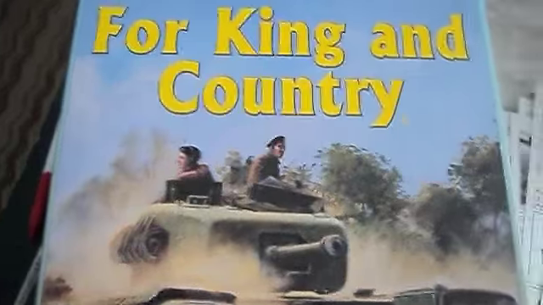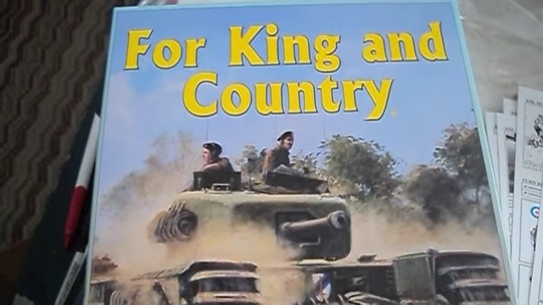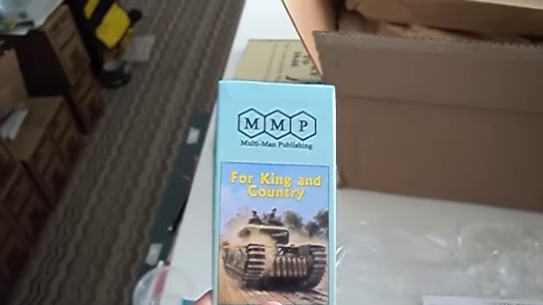So that is ASL, and a new member of the ASL family, For King and Country, has arrived in New Mexico. So I'm a happy camper. Now if I could ever get out to our ASL club in Albuquerque, I'd be a real happy camper. So if any of you Division West ASLers out there are watching this video, I really want to get to one of your meetings. So ASL For King and Country, and that, folks, is what's inside the box.